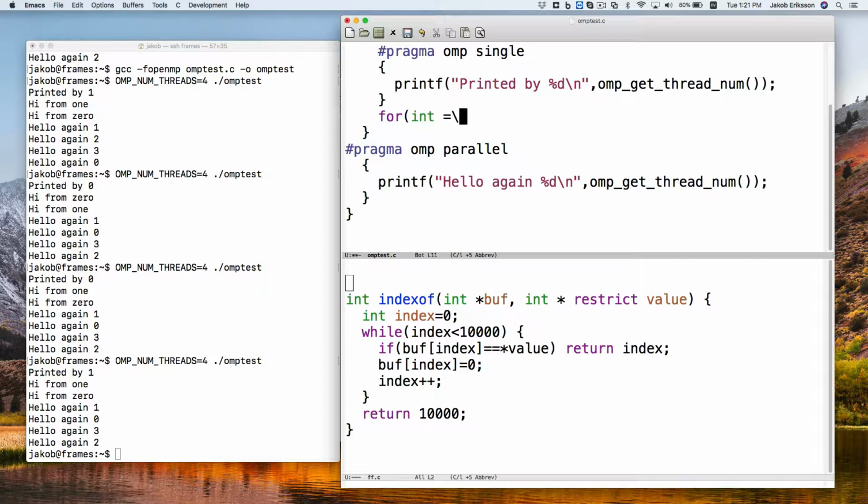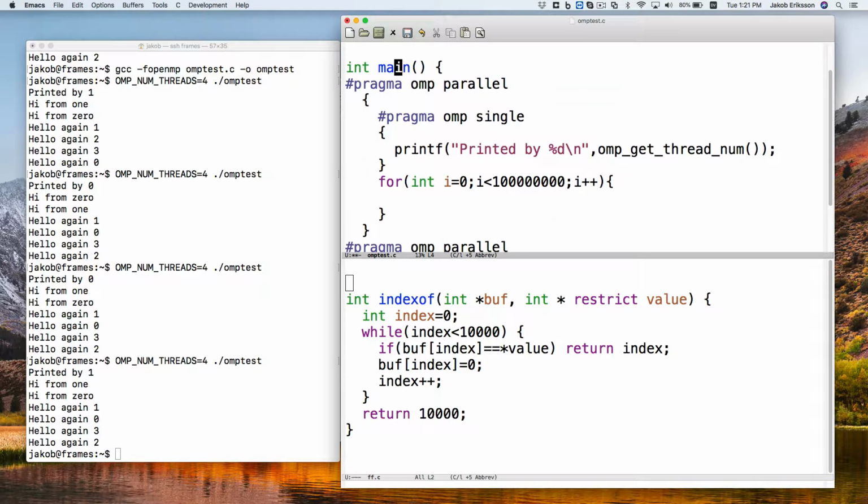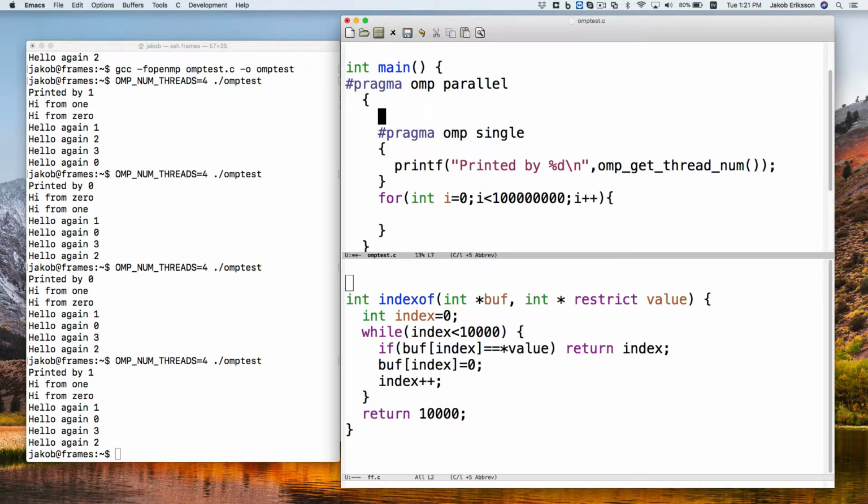So we can go something like this. Let's not print. Let's just have, we want to sum up all the values from, now we run the risk of the compiler getting too smart for us again. But let me see. Let's try this. So we'll say, okay, let's do a sum.